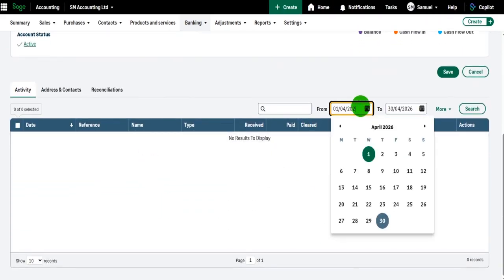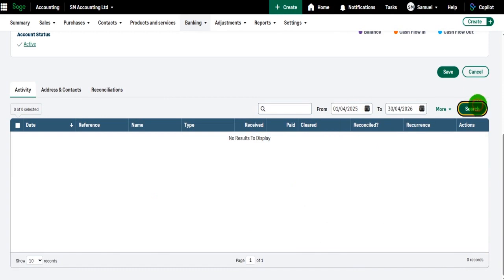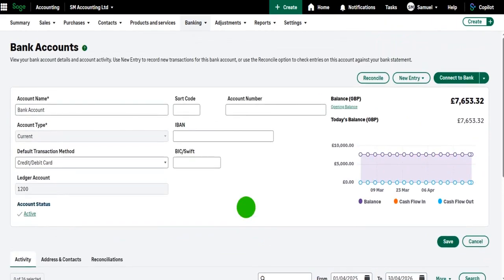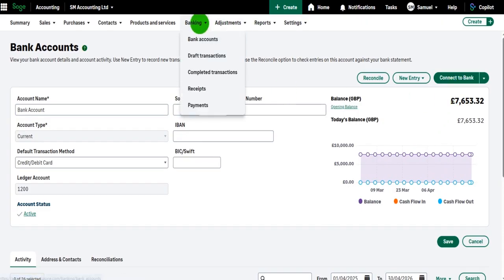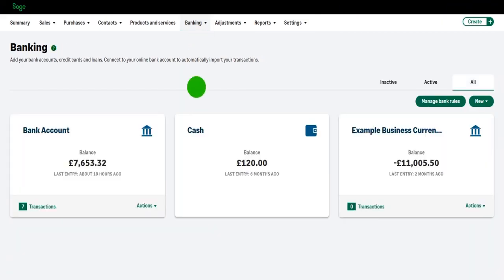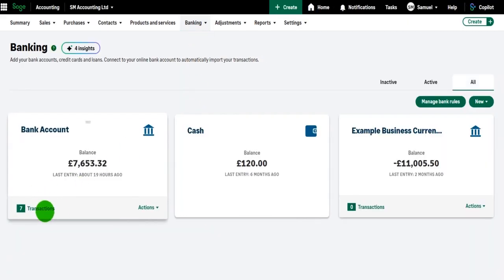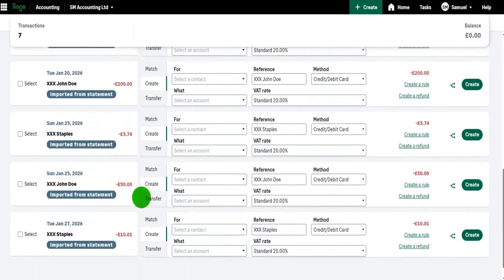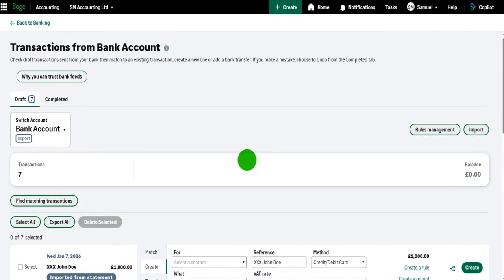Once again, make sure the date is as you want it to be. So here are the transactions on the software. When it comes to bank accounts, you can create a bank feed. So you can have a feed between Sage and your online banking. So the transactions are downloaded automatically. To do that, you click Connect to Bank. If you create a banking feed, then what's going to happen is the transactions will be downloaded every 24 hours. You'll click on Transactions here and you will be able to see the downloaded transactions and you simply choose what to do with those transactions.